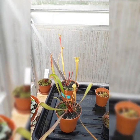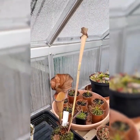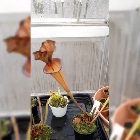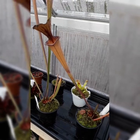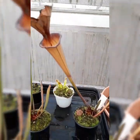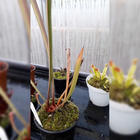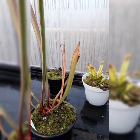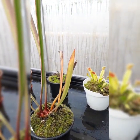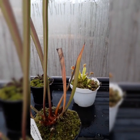The next carnivorous plant I'm going to cover is Sarracenia. I've got different species of Sarracenia which are all going dormant, and the adults are showing a lot more signs of dormancy than the younger ones. The traps go very brown and dark, like this Sarracenia 'Adrian Slack's Maxima' — shriveled up — and soon enough I'll be able to cut them down to the base. In winter your Sarracenia may produce small non-carnivorous leaves, also known as phyllodia, which help the plant photosynthesize over the winter but won't produce enough energy to create proper traps.